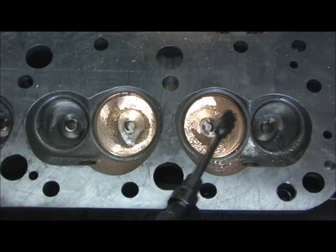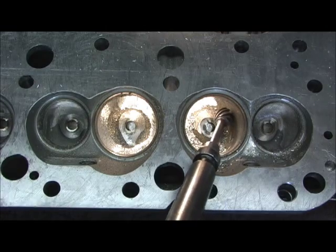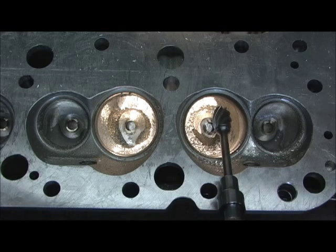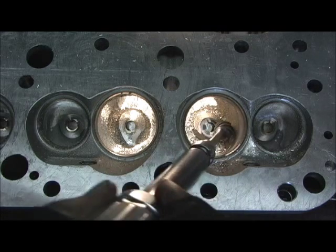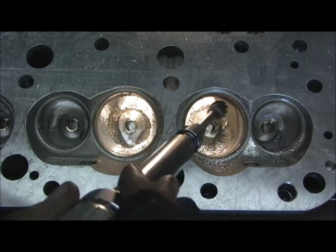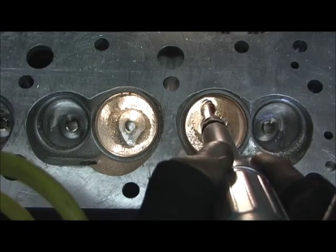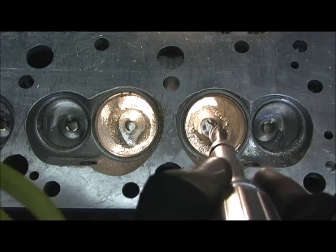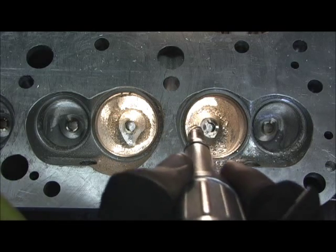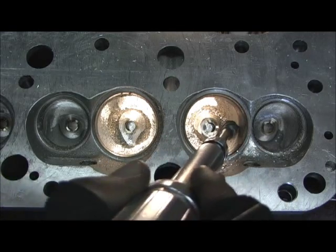The entire process is done with this tool, and I'm going to tell you why. By staying away from the sides — kind of like playing the game Operation and working here — this is going to give me the shape, the egg. Because I can't go in here digging or I'm going to get in trouble, remember what the sonic checker told us. I'm just going to form this shape, come around and then pull it up to the top and bullet nose the guide. That way I don't dig too much at the bottom, take too much material out to increase CC volume, and yet gain the high lift flow numbers at the top.